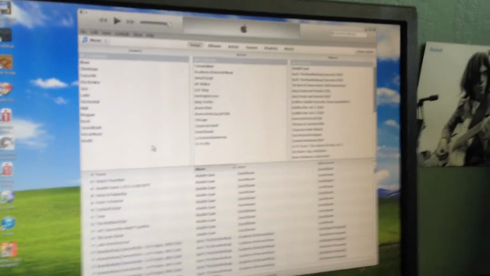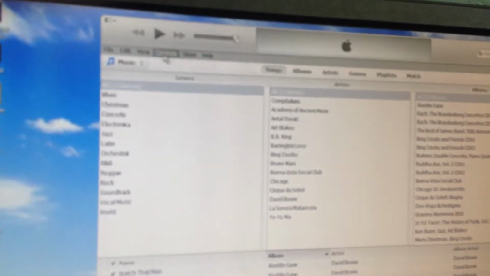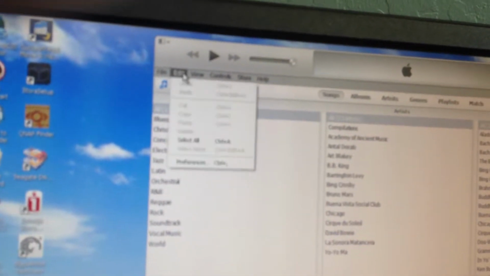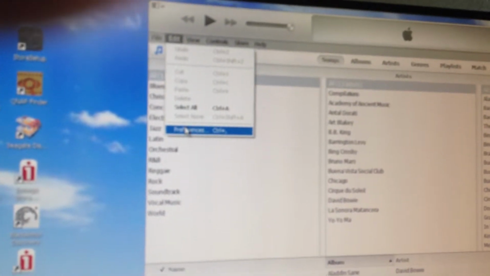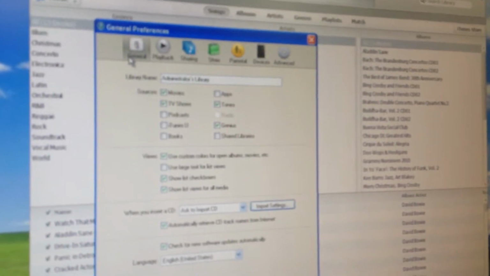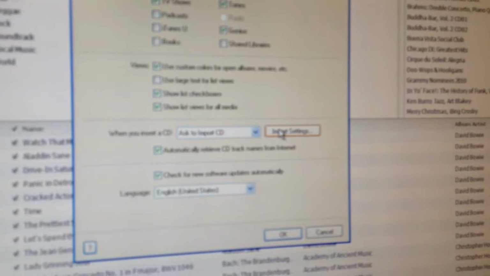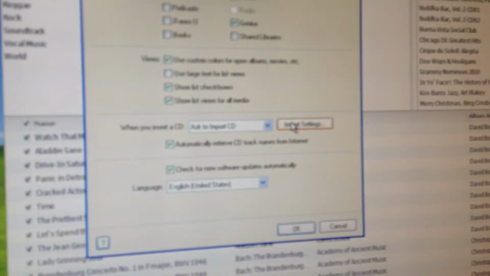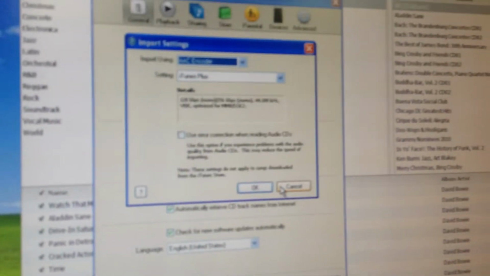Alright? Now, assuming that you've got the NAS plugged in, you've run the disk, we're going to open up iTunes, and I've got to ask you to change a couple different settings. So here we have the new version 11.0 from iTunes, and we're going to go over to the Edit menu and go down to Preferences. Alright? The first tab you're going to see is called General. And in the General tab, there's an item that you can select called Import Settings. I'm going to select that.